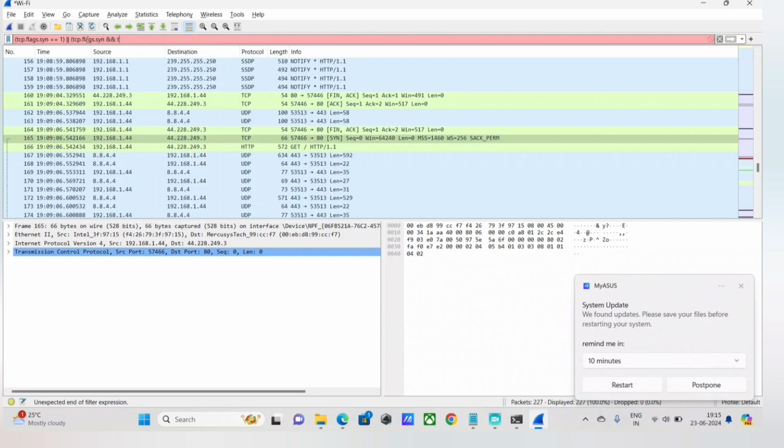So this query basically has three filters, guys, three portions. The first portion defines the SYN request, to show the communication for the SYN request. The second one is the SYN-ACK request from the server, and the third portion is the acknowledgement request going from the client PC.